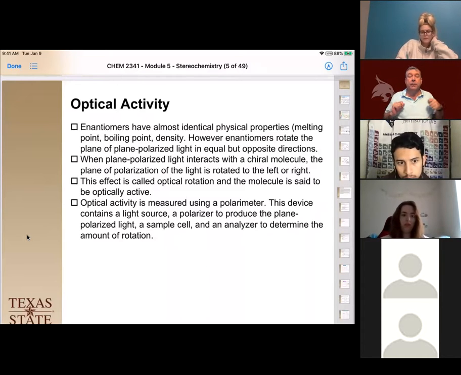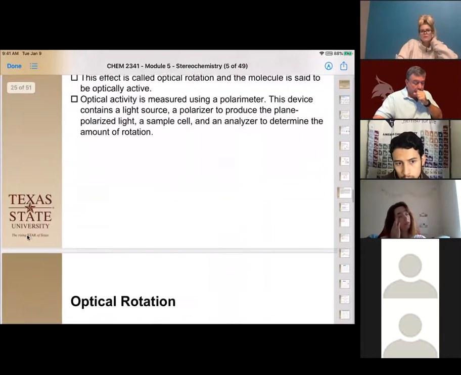So how do we measure this? We measure this using a thing called a polarimeter. It's a device with a light source that gives us all our light, a polarizer, which turns all our light into the same plane, the sample cell that we're going to dissolve our material in and shoot the light through, and then another filter at the end to help you figure out how far it is rotated one direction or the other. Okay? So this is the only way we can actually measure the purity and or which isomer we have. Now, we don't know exactly which isomer we have. All we know is that one will do it one direction, one will do it equal and opposite the other direction. Okay.